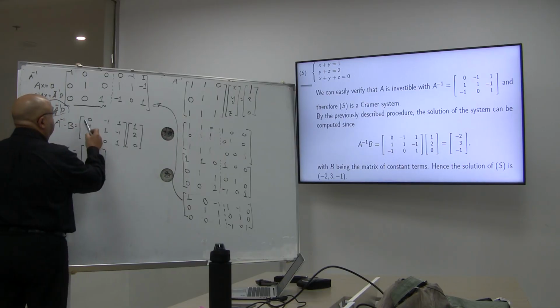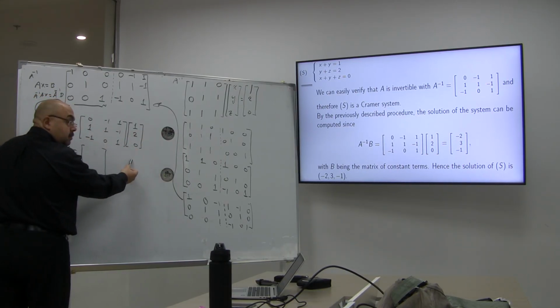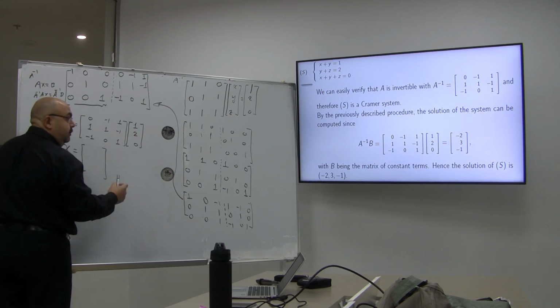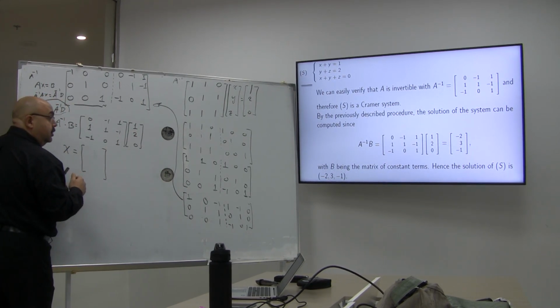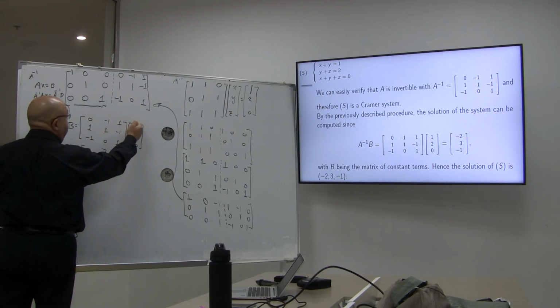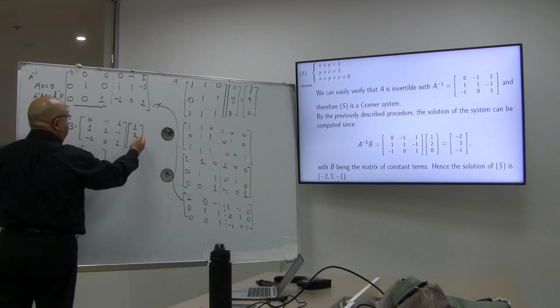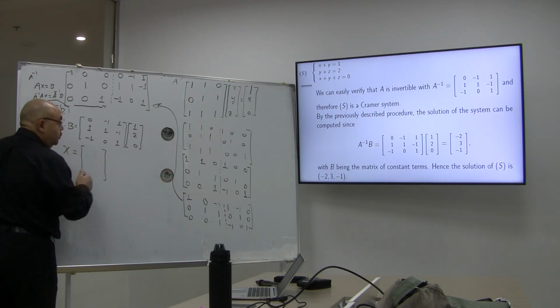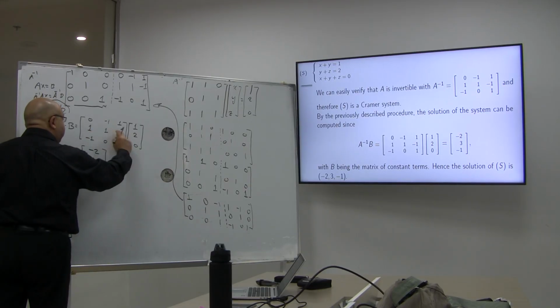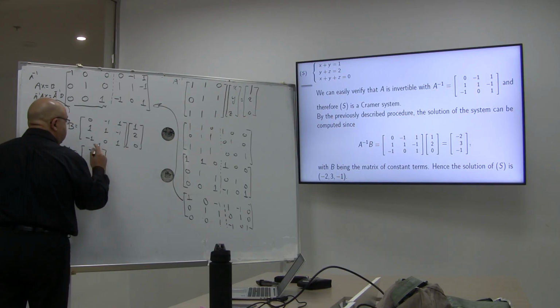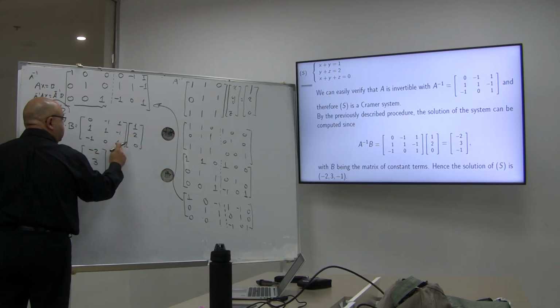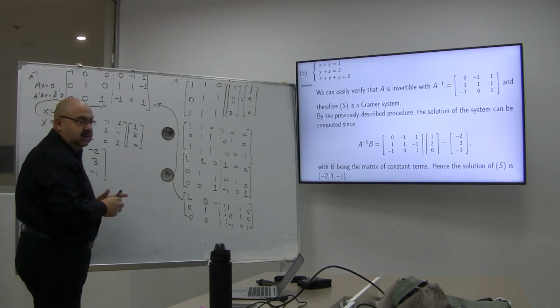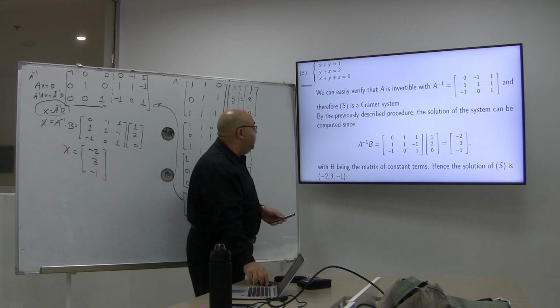Yes, I will multiply the row by the column. Okay, step by step, each element will be multiplied and added together. So it's gonna be 0 times 1, it's gonna be 0, negative 1 times 2, so it's gonna come up to negative 2, plus 1 times 0, it's gonna be 0, so the first row is gonna be negative 2. Do it again for the second row, so it's gonna be a 1, plus 2, which is 3, and that's the result. Multiply the third row by the column, negative 1 times 1 is negative 1, that's a 0 and that's a 0, so these are the results as you can see. It's very simple. Okay, perfect.